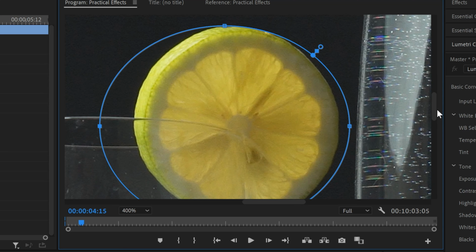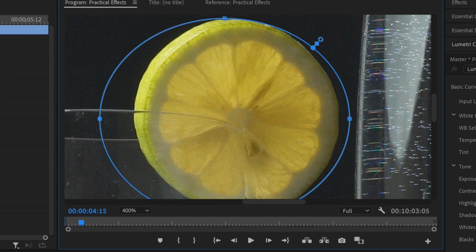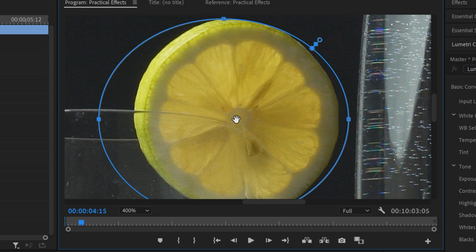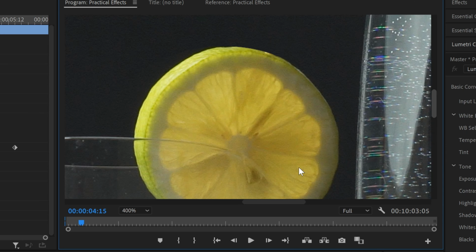Like that. And now you don't see the lemon, and make sure you now click mask path. So click on that keyframe and close it a little bit more. See here, and you don't notice it at all.